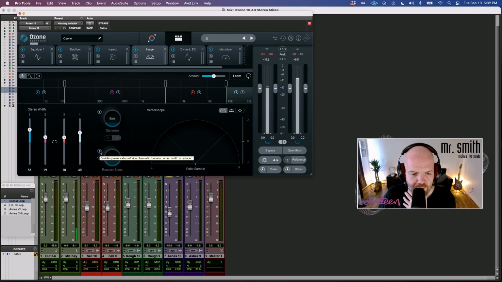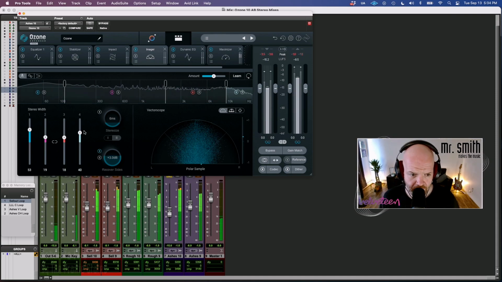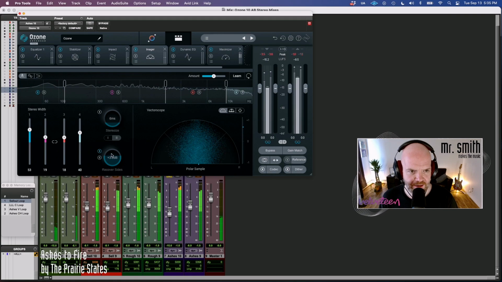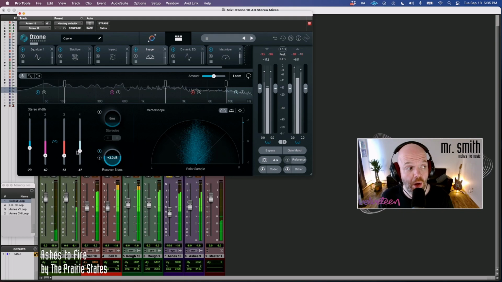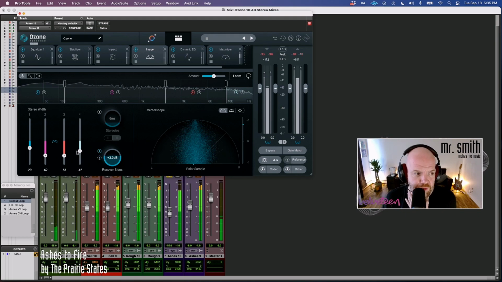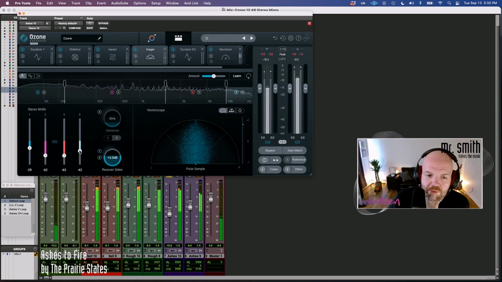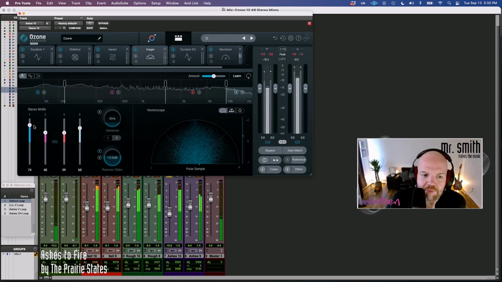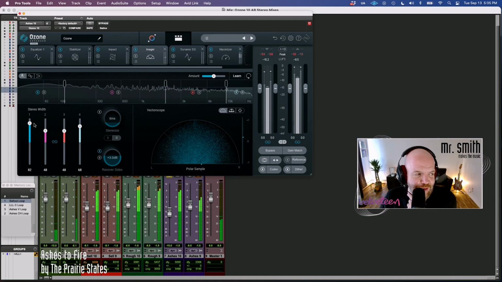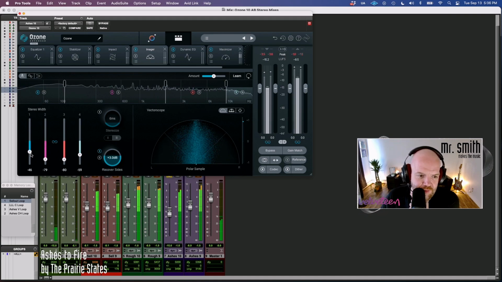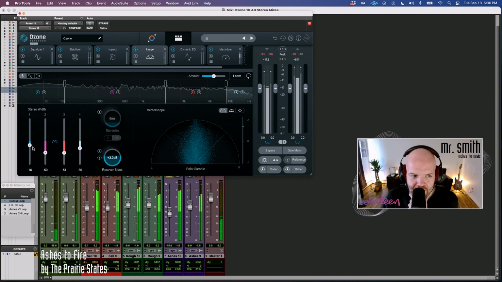Okay, so recover sides. What do? Enables preservation of side channel information when width is reduced. Okay, so I can make things more mono, but maintain my sides. Okay, well, let's see what this recover the sides business is all about. Why can't I adjust it? Oh, took me a minute, but I got there. Okay, so it does nothing when we're adding width. This makes sense now. So when we push into mono, this thing becomes active.